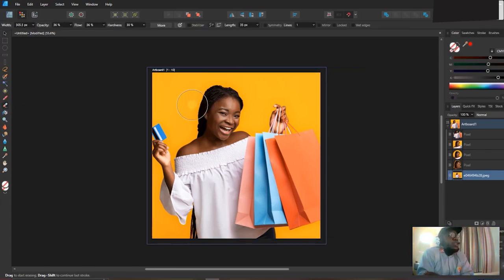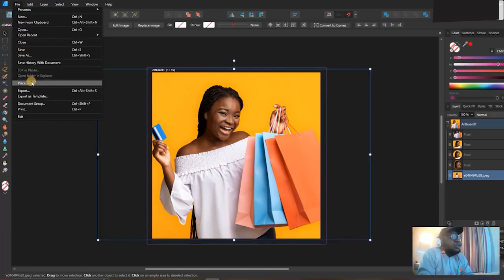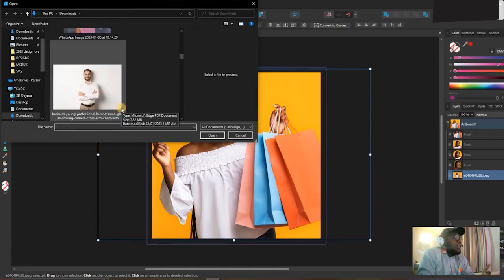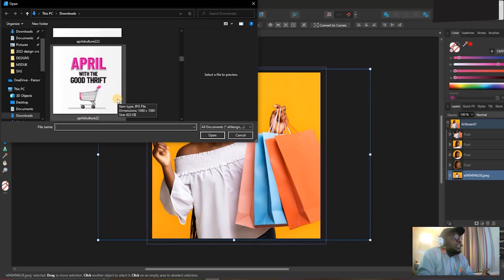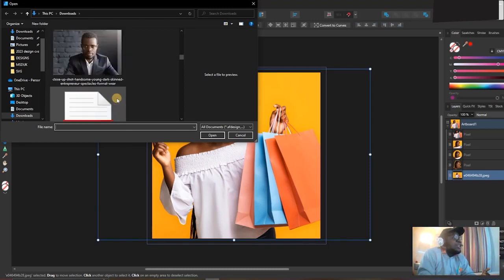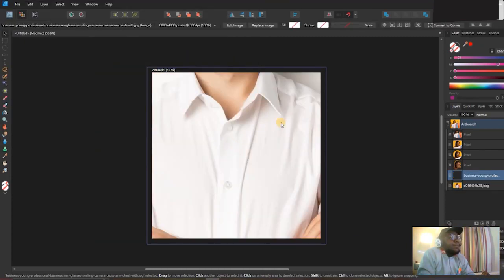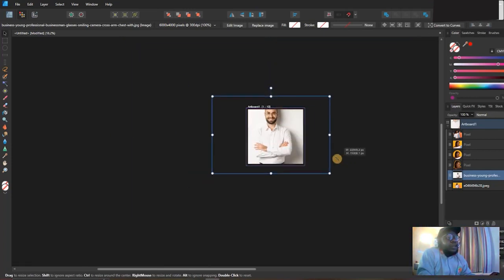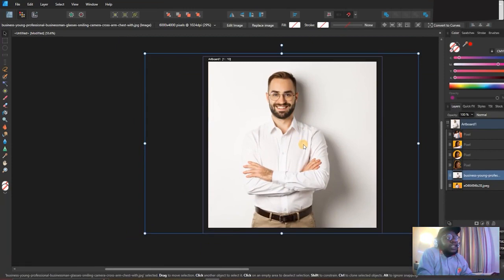I use this a lot. Now let me show you where I use it. So I want to just do a bit of photo manipulation here. So what I'm going to do is pick another image. Let's try and add this guy to this picture. This guy, right? So I'm going to use the erase brush tool here. But the first thing we have to do, let's extract this guy from this picture.